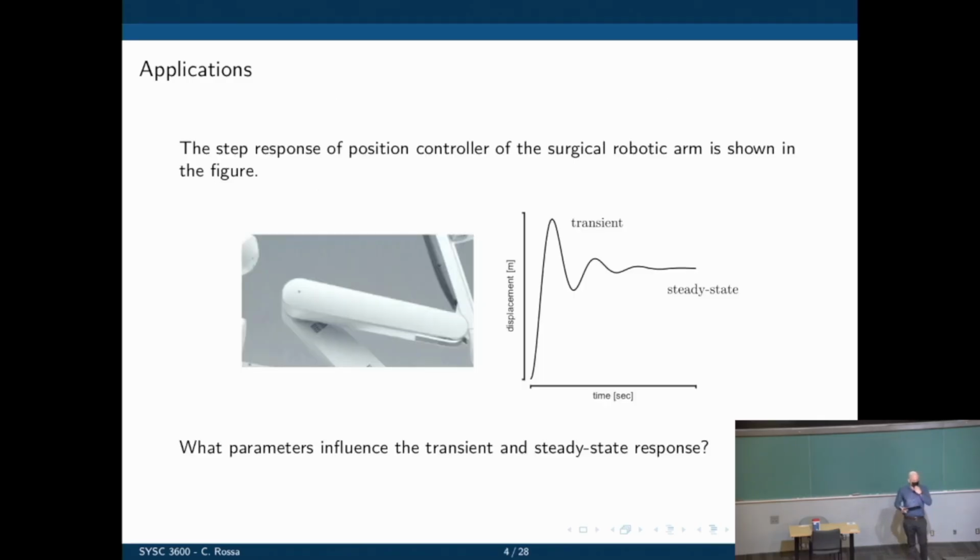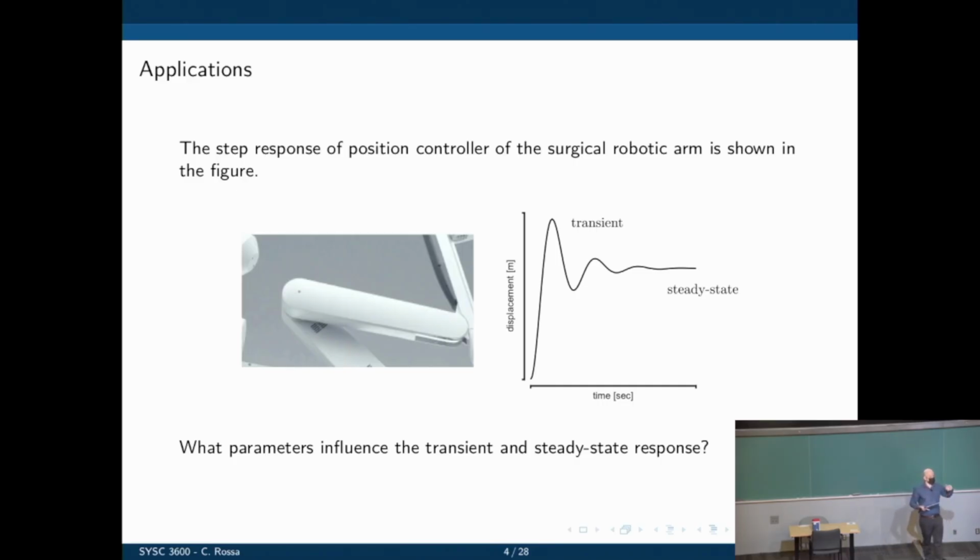Here is another example, for surgical robot arms. This picture, again, is not showing here, but it shows better in your copy if you have the PDF or you're working at home. If you have a surgical robot arm such as this one operating on a patient, and you want to go from point A to point B, what parameters do we need to know in order to apply a force that will make this system go from point A to point B? Or we can also ask which parameters will influence the transient and the steady state value of that motion. By transient, I mean the portion where the system is moving, and the steady state value is where the system settles once it stops. So there are two sets of parameters here.